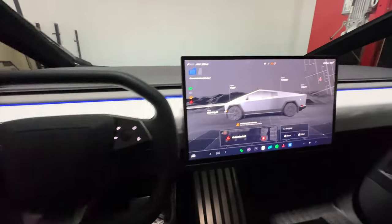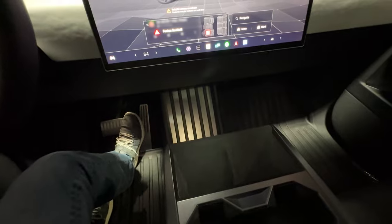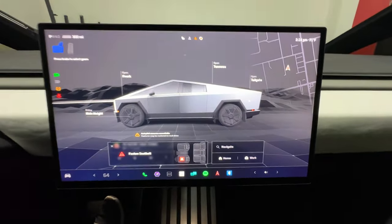This is Brian inside of a Cybertruck. Let's take a look through the controls, just share some of the features. So put my key in here, get it set up. Let's see what we've got.